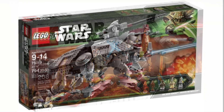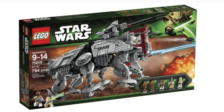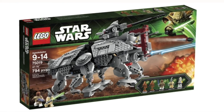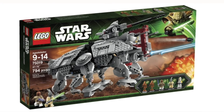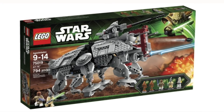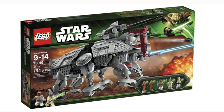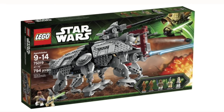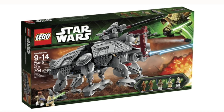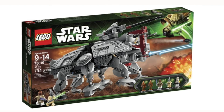And then my most anticipated set of the Lego Star Wars wave — and most anticipated set of the year actually — is the Lego Star Wars AT-TE. This is going to be $140, and it's going to be so great. It's going to have Phase 2 Cody as well as a bunch of 212th Troopers, and it's an AT-TE. I've been asking for one of these for so long, and so while we don't even have pictures yet, it is definitely the set I'm most hyped for this summer.